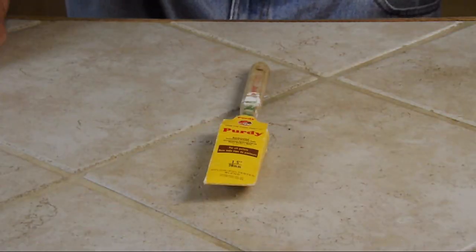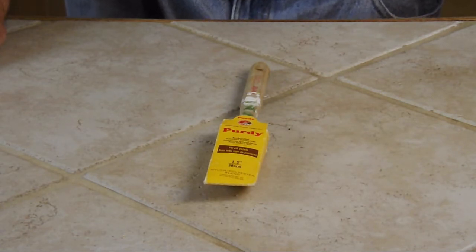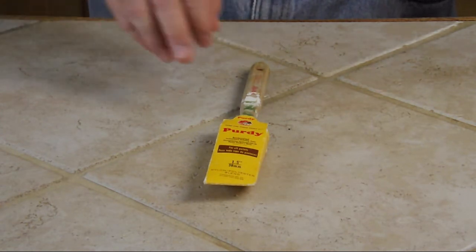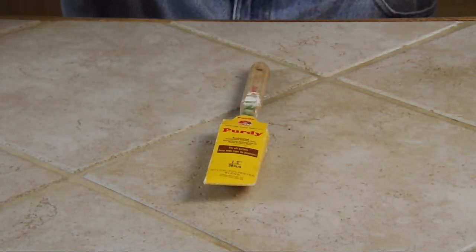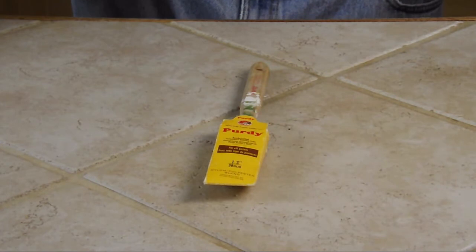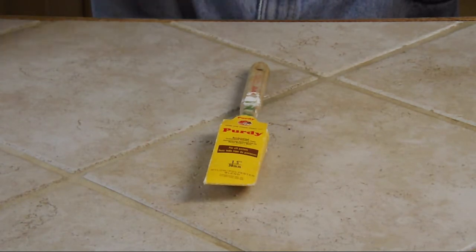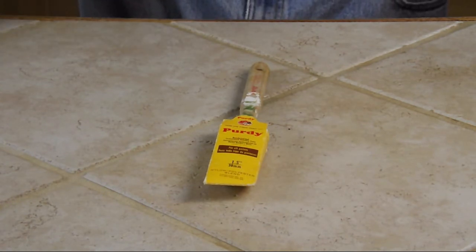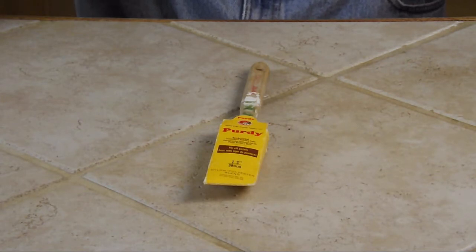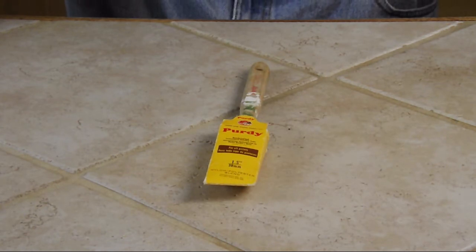As far as paint brushes go, people say go to Big Lots and buy the cheapest brush possible. I have done that. Purdy are fantastic brushes — they last a very long time, but more importantly, paint flows off the bristles so much better. I try not to mix my brushes: if one's an oil brush, I leave it as an oil brush; if one's a latex brush, I leave it as a latex brush, because of the different solvents I use to clean them. I really try to stick with latex unless there are heavy stains or tremendous wear items.